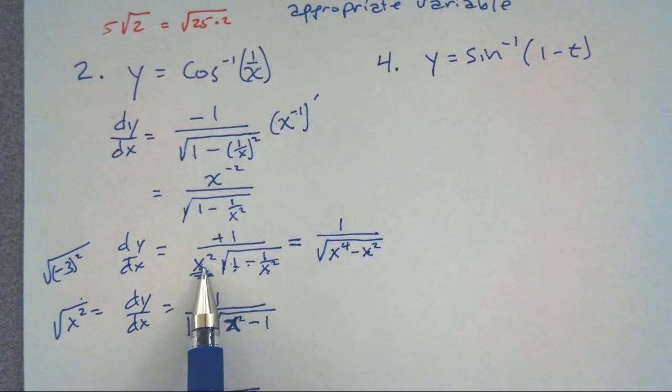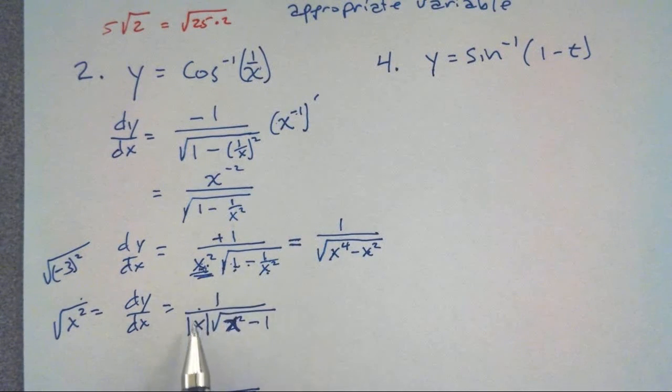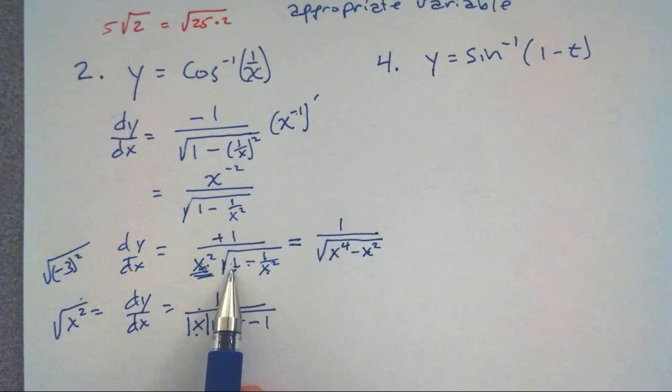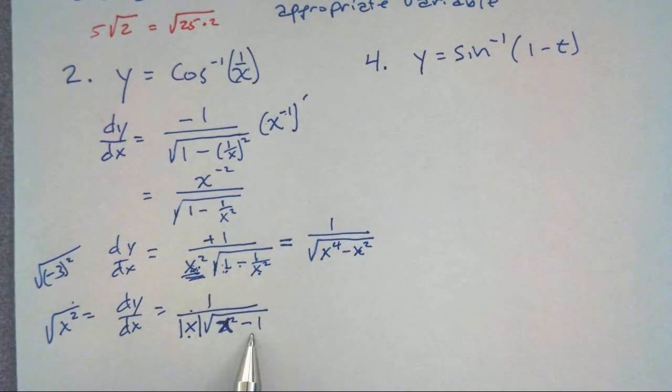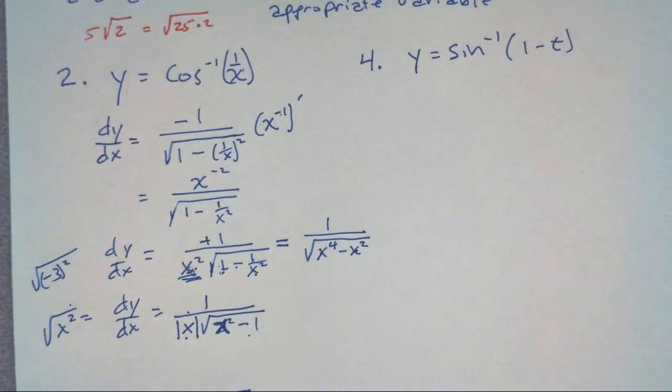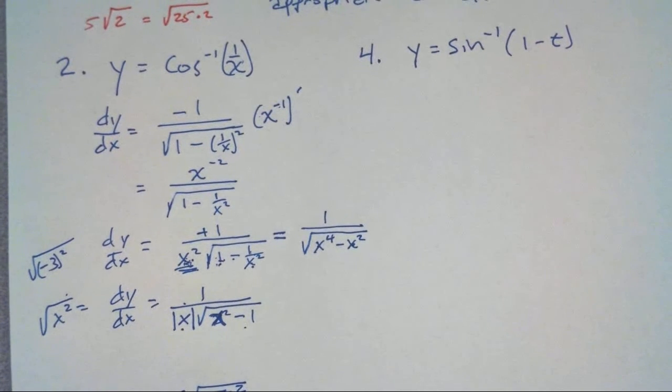You could steal an x from here, but because x squared is positive, when we steal an x from here, we have to make the plain old x value be a positive value. If I stole x from here, I put it in as an x squared, and I get x squared minus 1. I could go there directly. So a little sneaky simplification there, and we'll see that from time to time. Hopefully we see it enough that we get comfortable with it.